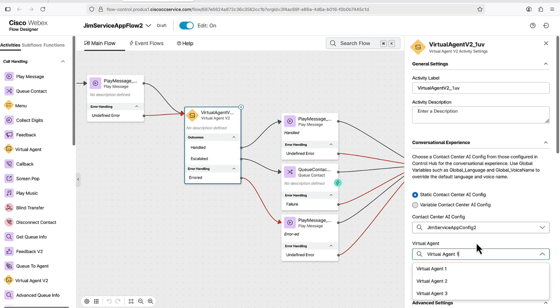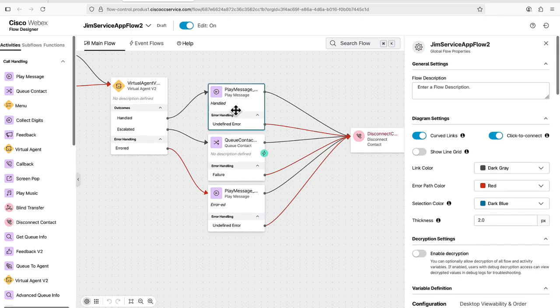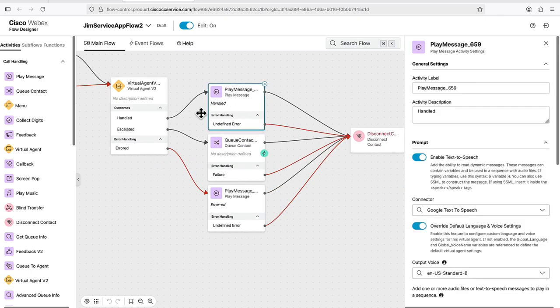And how this matters is when the call comes in for this call flow, it's going to hit virtual agent 1, and it's just an attribute, and then I can control that agent's knowledge or the voice or whatever it's supposed to do. From there, if it was handled, I will play a handled message.